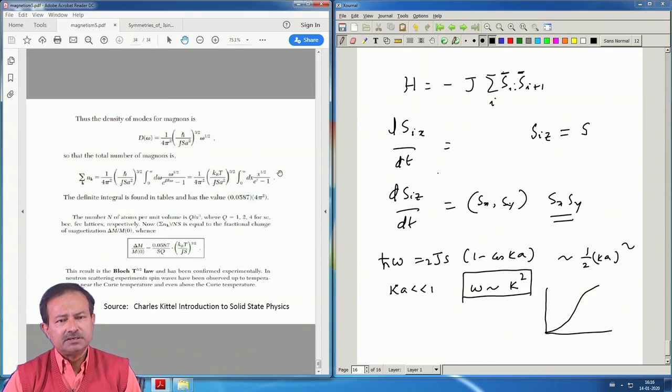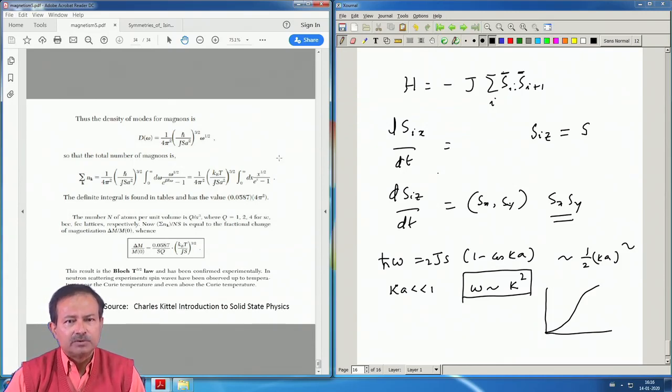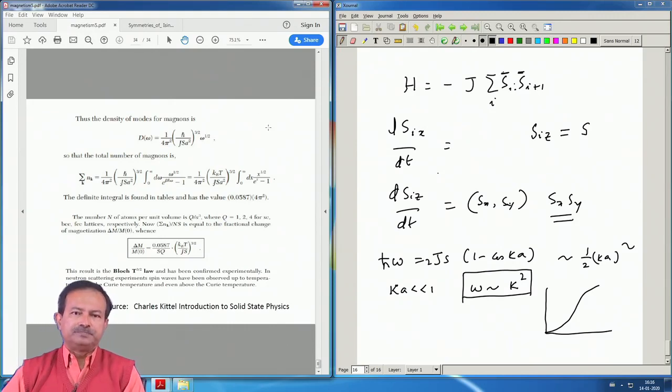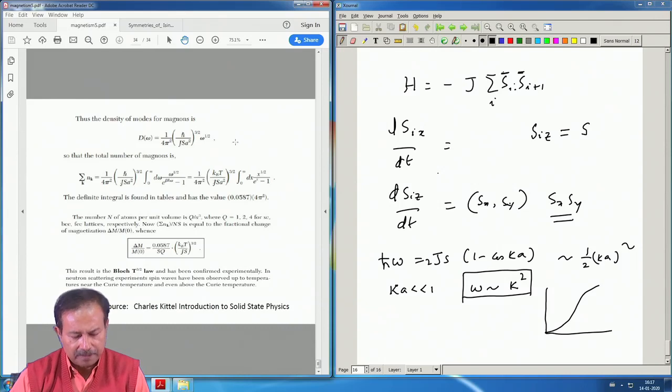places, but there are, as I said, much more sophisticated techniques available, where you start by writing down the bosons, and then see the spin flip is like a boson. For example, take spin half, you are going from plus half to minus half or minus half to plus half, you are changing the spin by 1. So this flip, if you can quantize the flip, you will see that it is an even spin object. So it changes the spin by 1 basically, and that is even, and that will follow Bose statistics. The case for antiferromagnet is much more complicated.